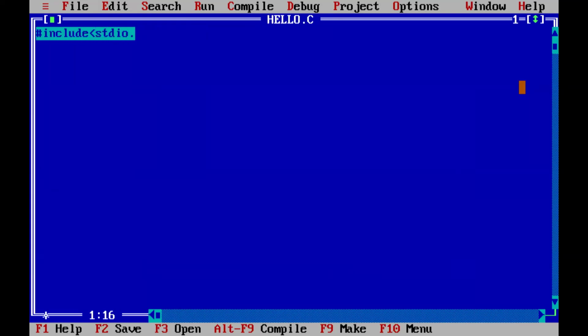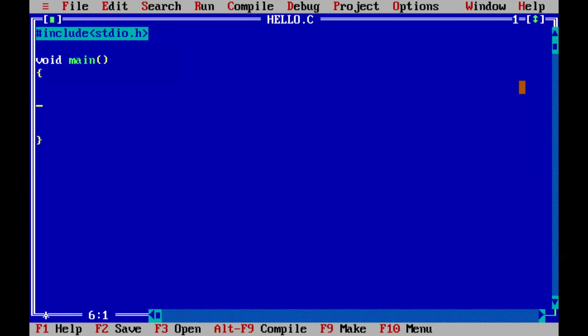This line is known as a preprocessor statement or preprocessing statement. This is also a statement, but without a semicolon. Then comes void main. In any compiled language, C, C++, Java, C Sharp, you should have one main function.